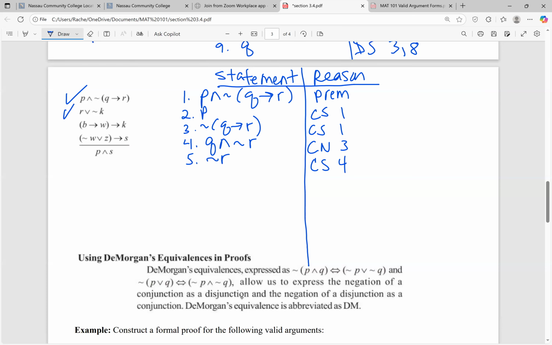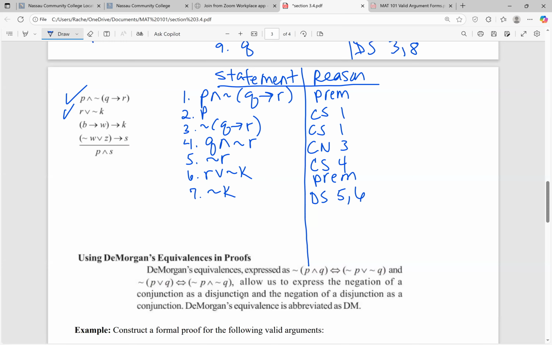And I'm going to write my second premise. So statement 6 is going to be R or not K because it's a premise. And then, like I was saying, that right there that I just boxed out is the pattern for my disjunctive syllogism. So the statement from that that's going to be true is not K. So that's my disjunctive syllogism on statements 5 and 6.